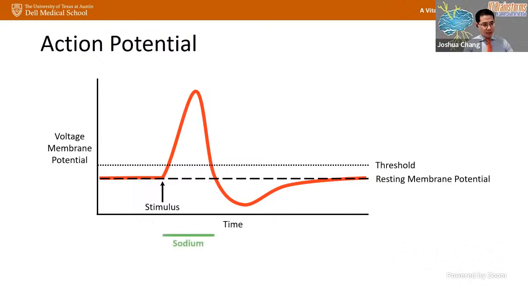Essentially, the sodium channel opens up first, and it opens really quickly. As it lets all these positively charged ions into the neuron, the membrane potential increases. A little bit later, potassium opens, and potassium takes a little bit longer to close. As the positive charges flow out of the neuron, the cell comes back to resting membrane potential and even hyperpolarizes a little bit more. And so this action potential is the fundamental unit of information in the nervous system. When we think about, for instance, signals for computers, we're thinking zeros and ones.